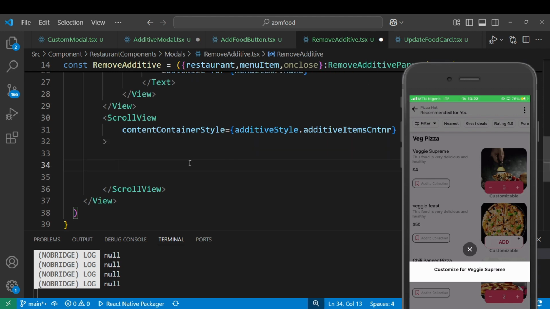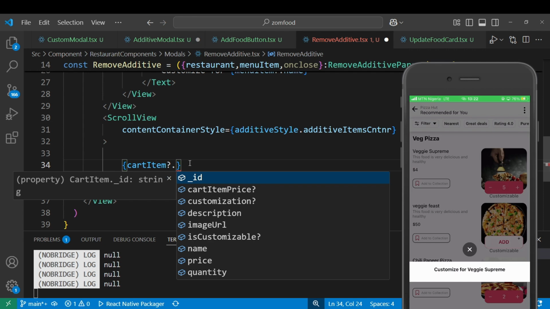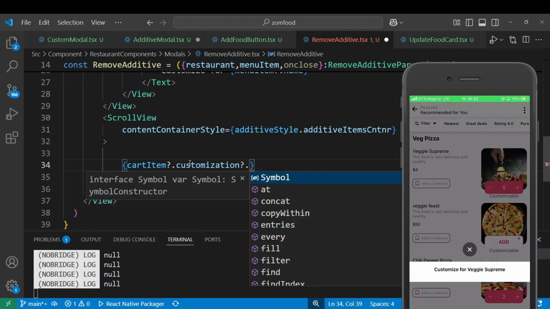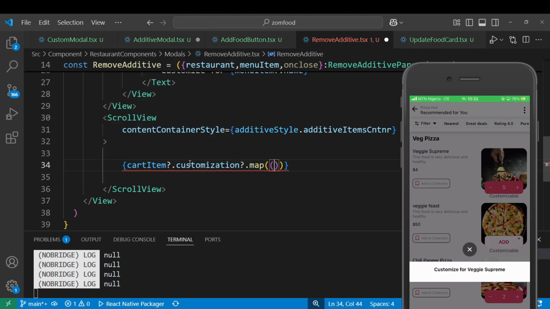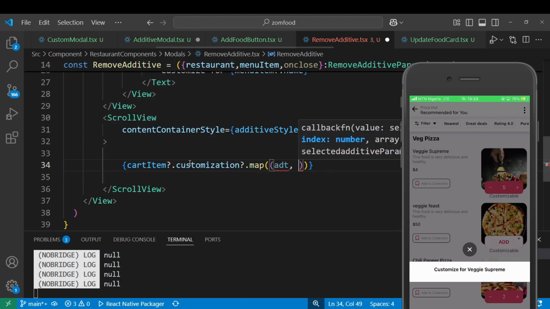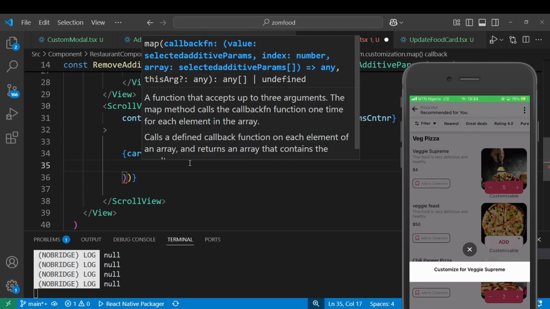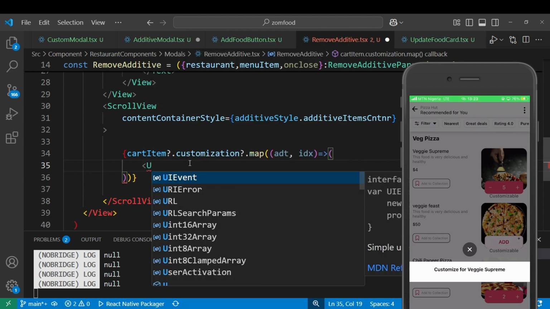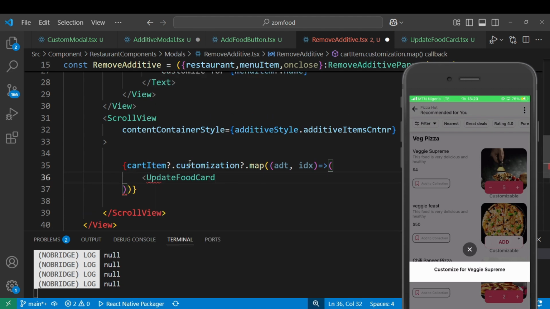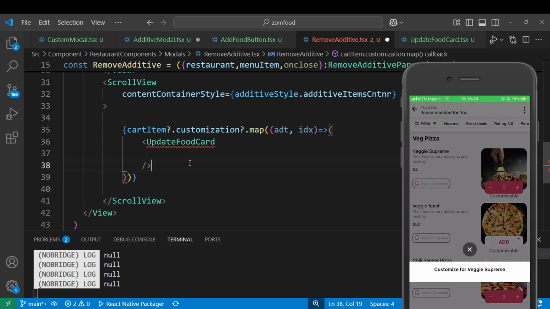And then inside this, we are going to perform a loop on our cart item. The cart item, we're going to get the customization, and we'll map through the customization there. Inside this, we're going to use the update food card that we used earlier. I'm going to import FoodCard, and inside FoodCard, we're going to get the key.